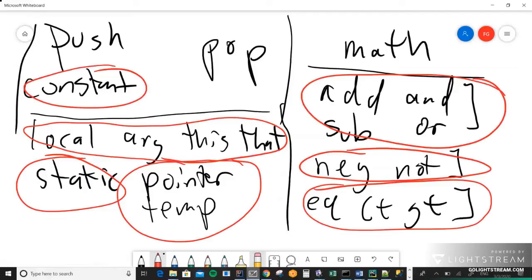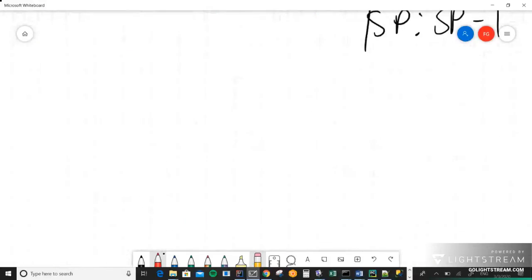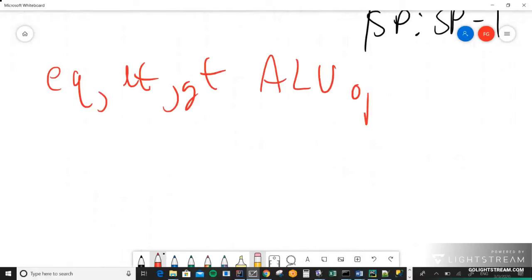Okay. I was going to talk about this next, but actually let me hit this first, then I'll go to these. So EQ, LT, GT. Here's the issue with these. These cannot be done as simple ALU operations. So you might remember that the ALU has flags that correspond to these values, and we have jump instructions that make use of them.